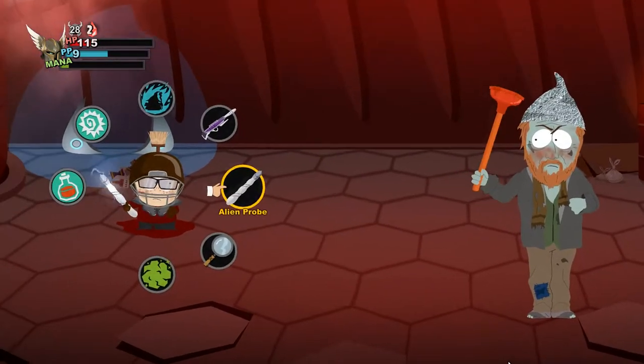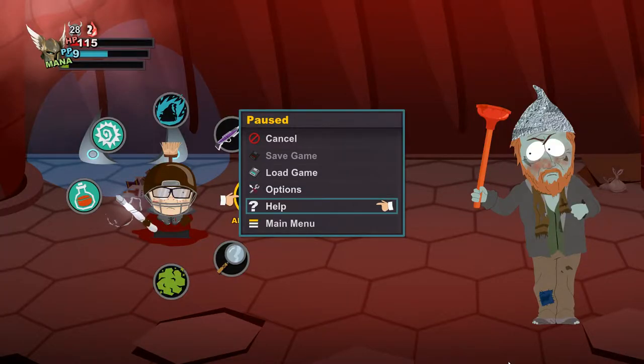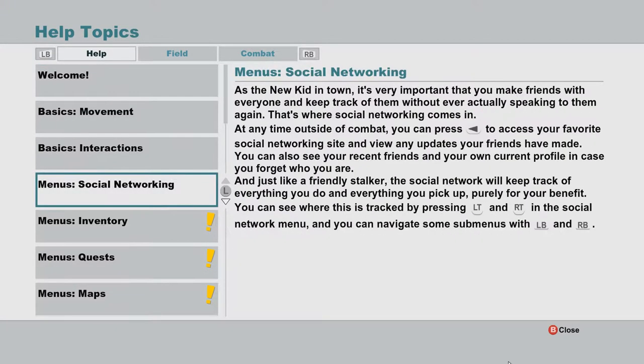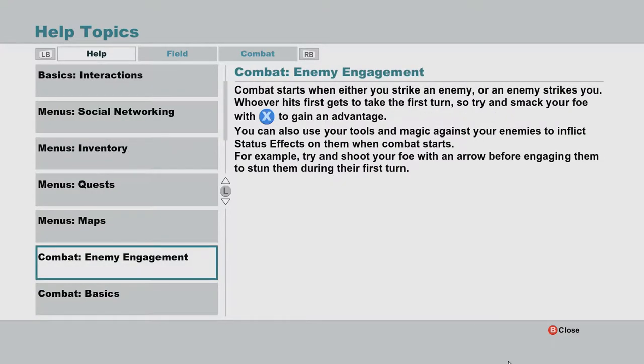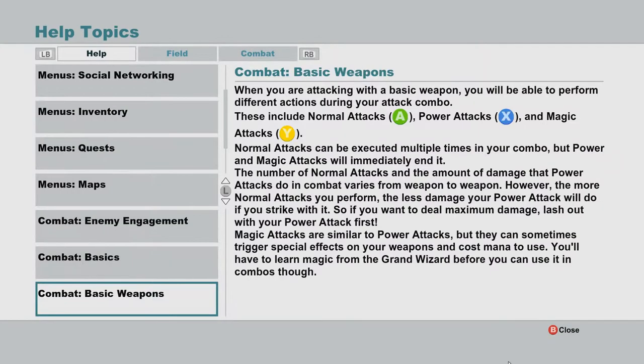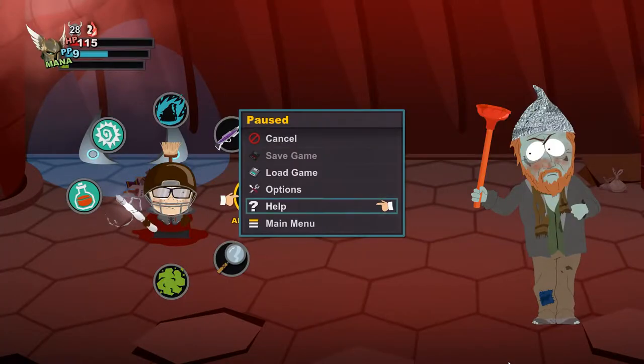Okay, I really need to look up what block is. Nope. Help. Right, what's block? Enemy engagements. Combat basics. Normal attacks is A. Blocking. You can block an enemy's attacks to reduce damage when using A! Okay. That's well cool. So everything is literally the same button.